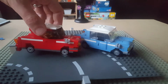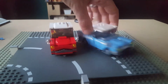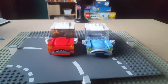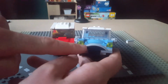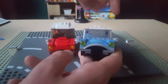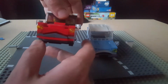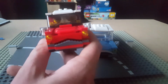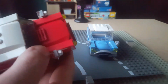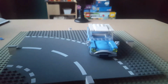Is there something else I need to talk about on the side? No. Roofs, exactly the same. Let's go to the fronts. Well, of course, the first thing you guys are going to notice, this has this wheel gasket on the front to make the rounded shape. I didn't have that in the collection in the right color, so I kind of hacked it a little bit. I actually did use the same technique without knowing what Lego used.